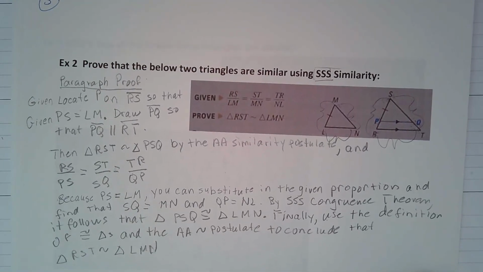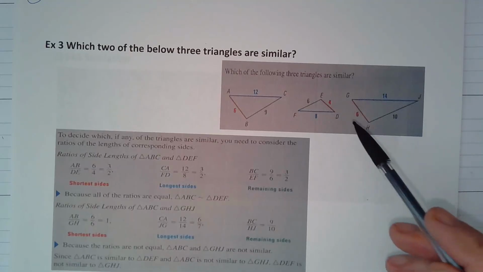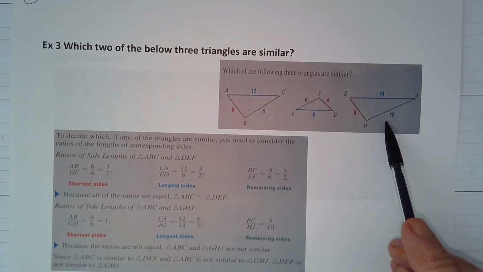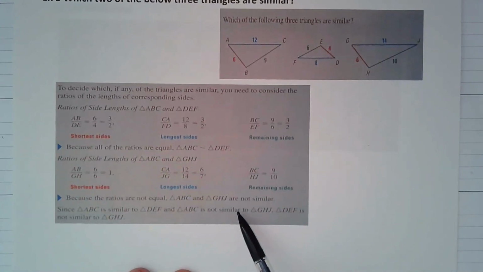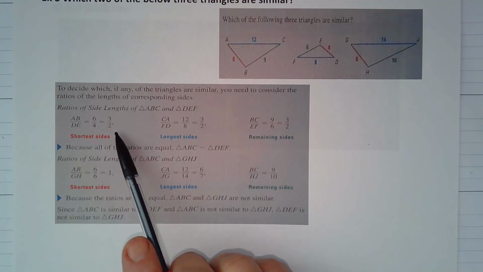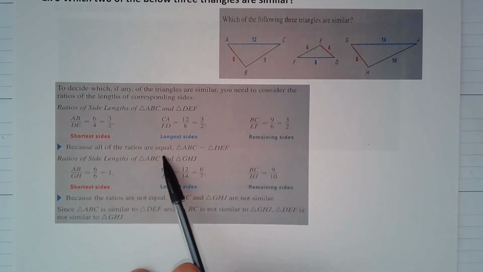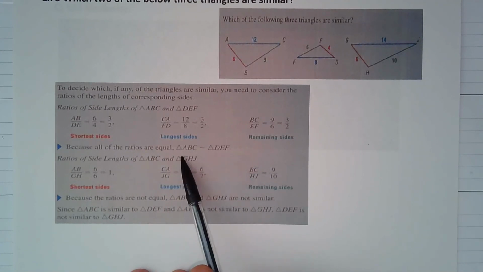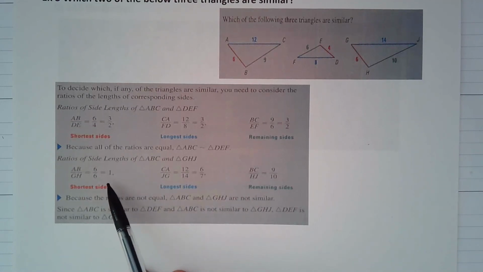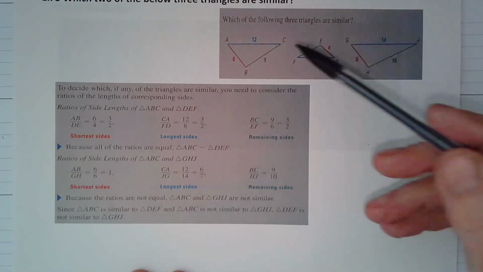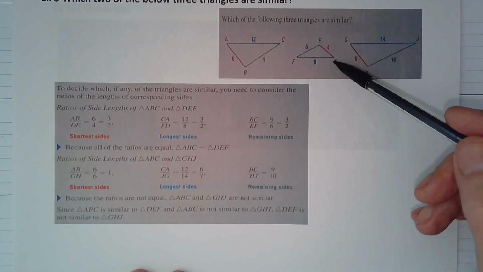All right, let's see now. What do we have left here? Well, let's look at these two triangles. Which two of the three below are similar? So we're looking at these three triangles. Now I just put this in here, and you can go through it because basically what we're looking for is proportionality. So you look at the ratios, and they're showing you which are similar and which are not. Because all of the ratios are equal for triangle ABC and triangle DEF, the two are similar. But for triangles ABC and GHJ, you'll find that not all of the ratios are equal, and therefore this set is not similar. So we know that ABC is similar to DEF, these two here. Okay, so I'll let you go through that in greater detail on your own.